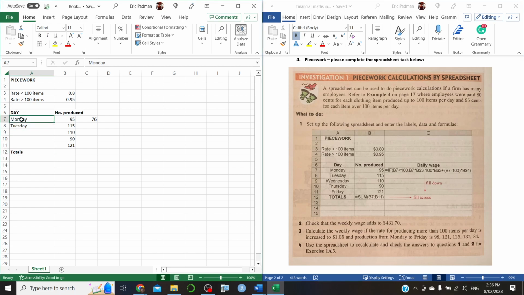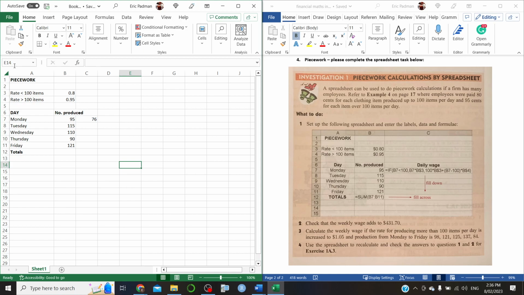Okay, so I'll show you a little trick though. If you have something that's repetitive, even if it's repetitive days, you don't have to write every day of the week. Now note here, I've highlighted using the shift key that we have 2 subsequent days. If I go down to this little corner on the right hand side, click and drag, it fills in the rest of the week. Tuesday, Wednesday, Thursday, Friday. Okay, so that's a little time saver. We're going to use that feature a fair bit as we go through.